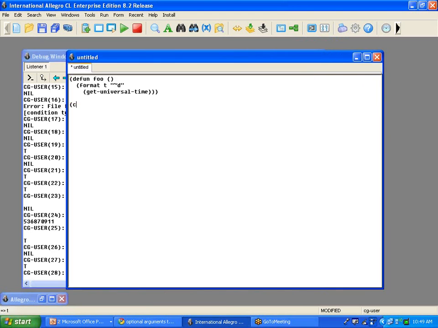So we're doing cond, and then 2 parentheses equal x 1, return, print 1, return. Notice that I'm indented, and that's when I notice, oh, I need another return to get through that first clause.